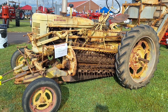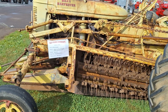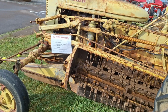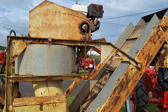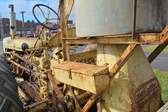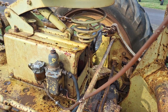Okay, no, it's not a pre-war McCormick-Deering, but it was interesting enough for me to stop by and look at it. Chisholm Rider. The guy's name is Tim Lair from Hempstead, Maryland. It's got an auxiliary engine, probably to run an auger or something at the top. What a contraption. My gosh. It's an engineering feat, folks. Engineering feat.